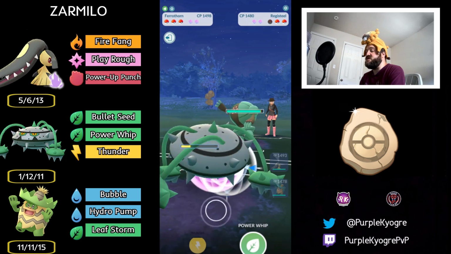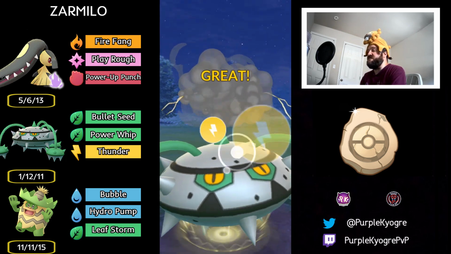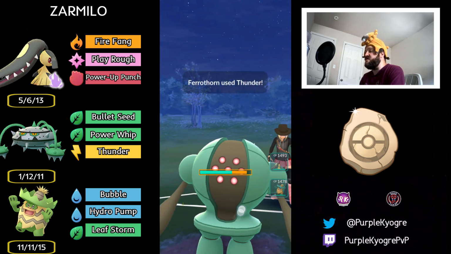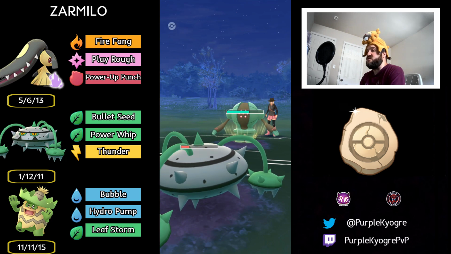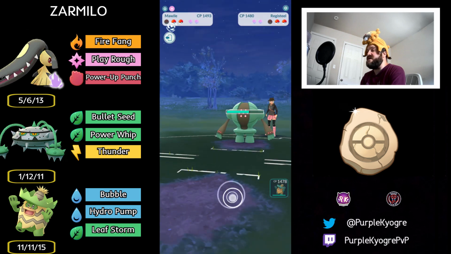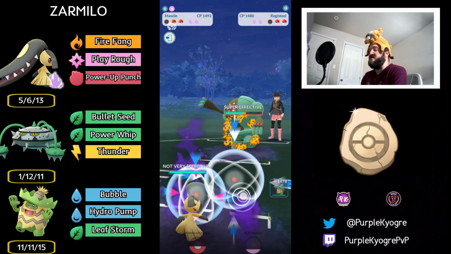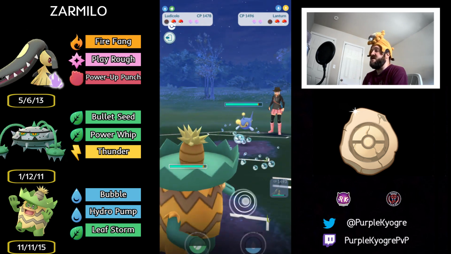Trying to get to a Thunder. They should be able to make it. Registeel will probably charge up max energy before throwing a Focus Blast, but we do see this Thunder. Okay, nice neutral damage to that Registeel. They're going to go ahead and throw an attack, which will KO the Ferrothorn, but that's totally fine. Ferrothorn did its job. Actually, they throw a Zap Cannon. Technically better because they use more energy up, but in comes Lanturn, out comes the other grass type, going to be that Ludicolo.